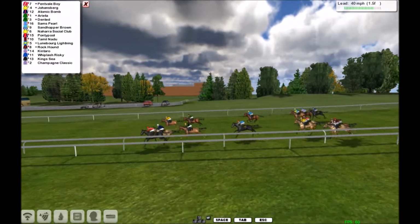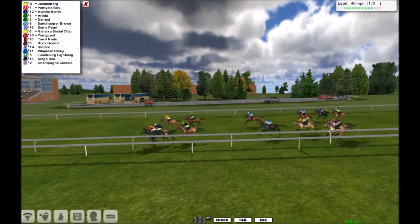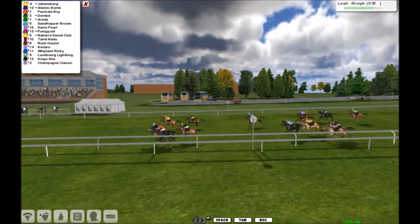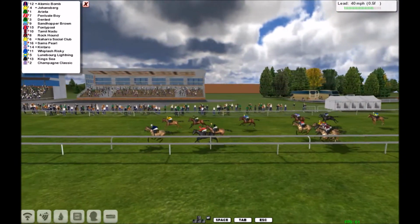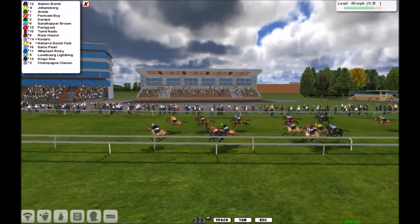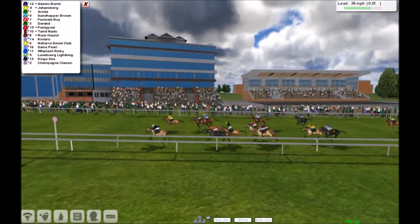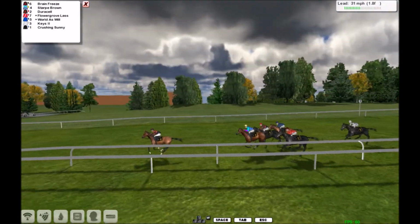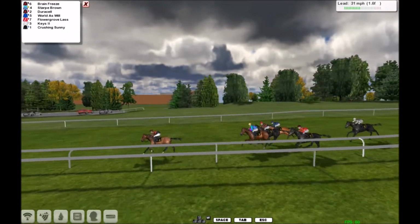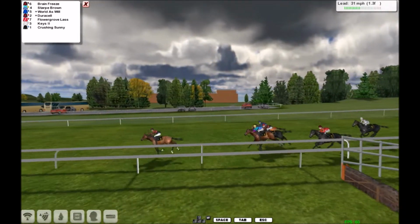The Compton Beecham Estates Stakes at Newbury was another one of those red hot maidens, and another one of those red hot maidens that went the way of John Morgan with Johannesburg. A comfortable winner, driven out towards the line, but won it by a length and 3/4 from Atomic Bomb. Paul Rhodes in second, so 2 of the big trainers up there fighting that one out. Paul Rhodes didn't lose any sleep about being second. The next race he was straight up into the winner's enclosure with Brain Freeze, which won that race quite nicely.